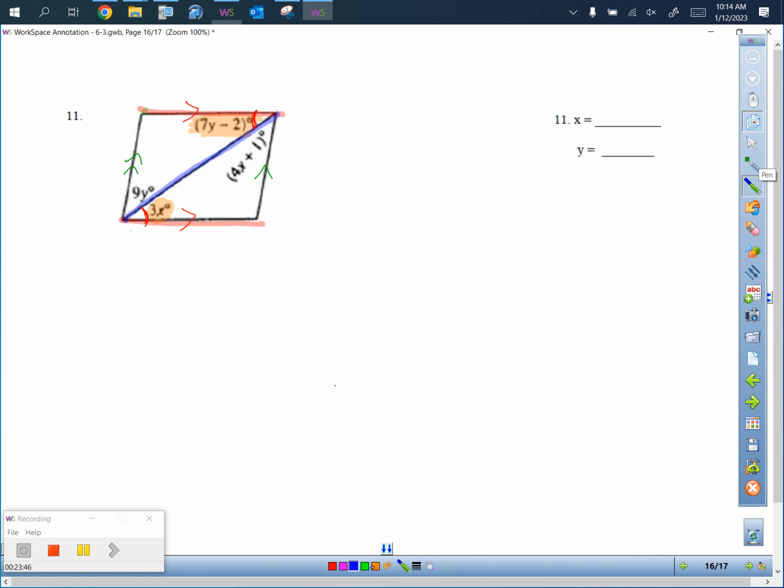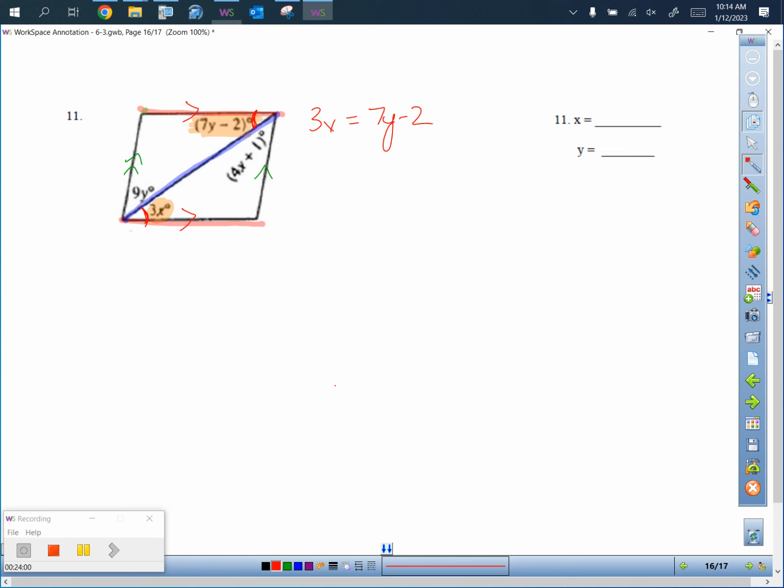So let's do it. 3x, I'm going to use a pen, not a highlighter, equals 7y minus 2. Crap! That is true, and I'm going to tell you that that sucks. Why does that suck? Even though it's true, why does it suck? Two variables. You know what that means? We're going to need to set up a system later to solve. If you've got two variables in there, we're going to need a system. So I need a whole other equation with x's and y's with it.